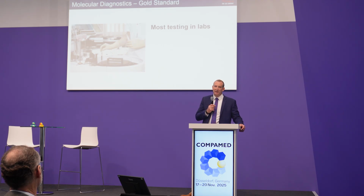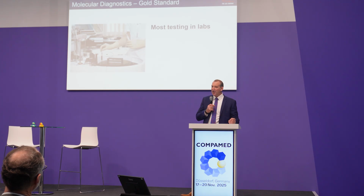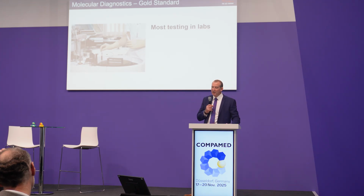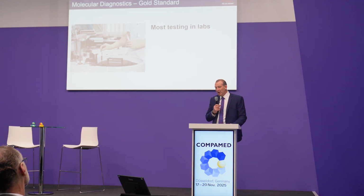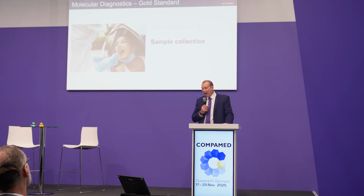So we had lateral flow, but that's a bit like shutting the stable door after the horse has bolted. It's testing for antibodies, and yes, it was a good indicator, but it wasn't really suitable for picking it up at a very early stage, testing in schools, hospitals, and the different places it was needed. But with molecular diagnostics, there's a number of sort of drawbacks.